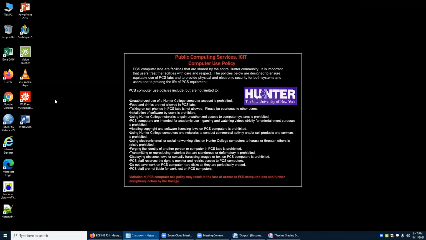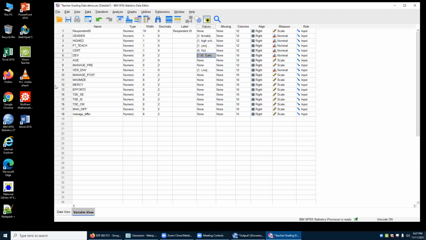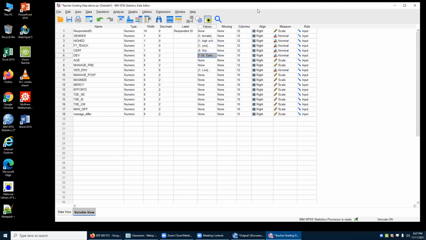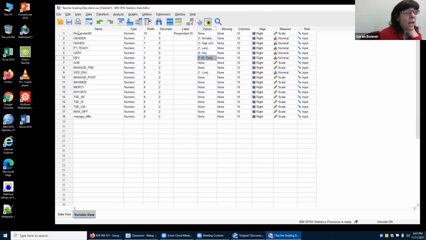You might want to know different demographic breakdowns like male, female, or like area of specialization. Maybe. Are they early childhood or are they secondary, something like that? Did you say they were all from the same institution? Yes, that's just a characteristic. So I don't have that as a variable because it's true for everyone. They're all from Hunter College. But you don't say Hunter College, you don't say CUNY, you don't even say New York City usually, because that's usually mostly for confidentiality reasons.